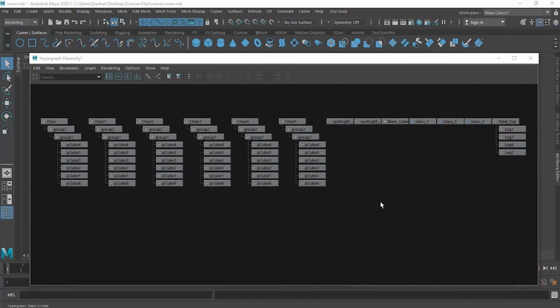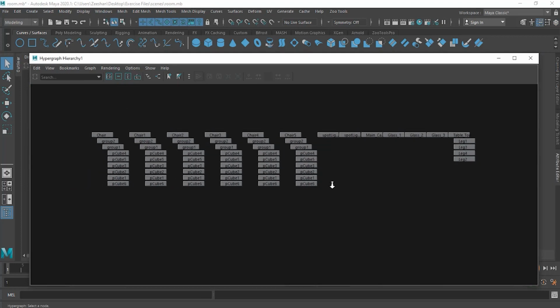Now sometimes you want to customize it more. Suppose everything related to my table, I want on the left side, and other things I want on the right side. You can simply go to this option, which is toggle freeform automatic layout mode. Right now I'm in the automatic layout mode, so if I click on it, I toggle to freeform. Now I'm in freeform, and I will be able to move them.